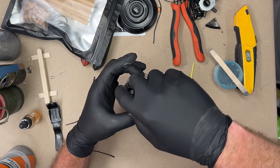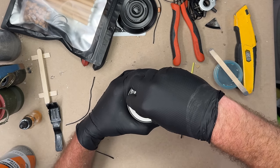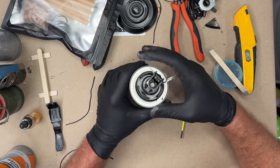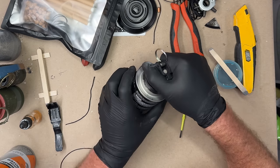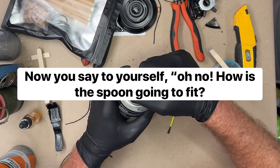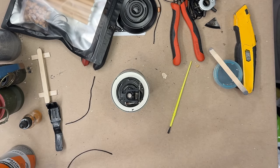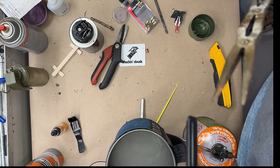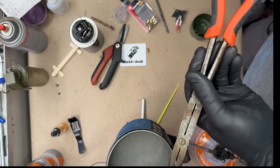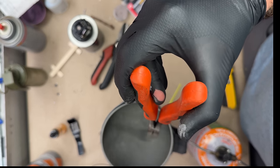And I'm gonna reverse spin this so that I can thread it without it completely going crazy. Yeah, there we go. Oh no! How is this spoon gonna fit? So there's that. Now, I'm gonna boil some water. Okay, so now, gonna take this bad boy and just dip it in this boiling water. It's at a rolling boil right now.